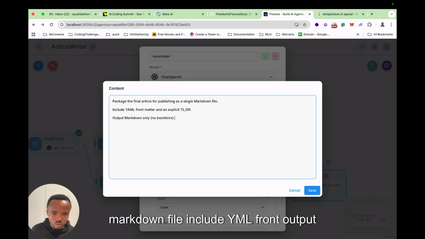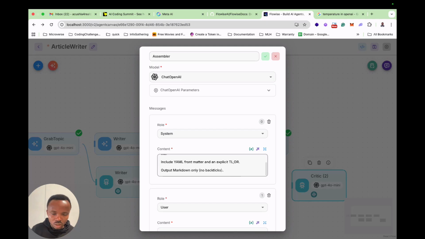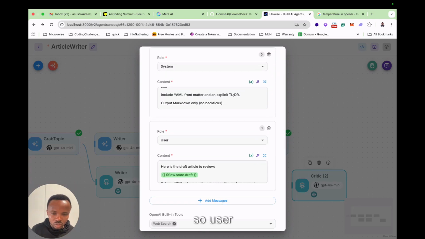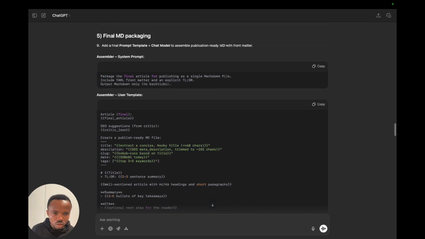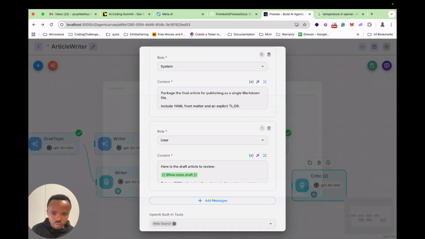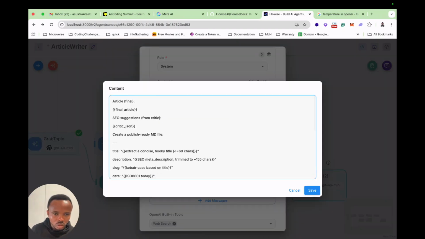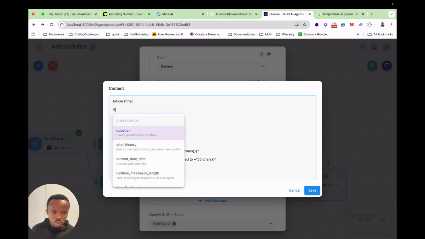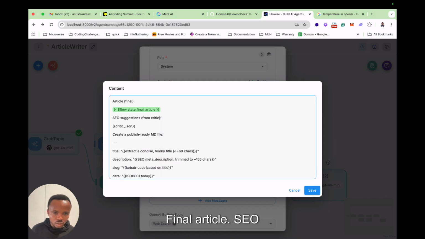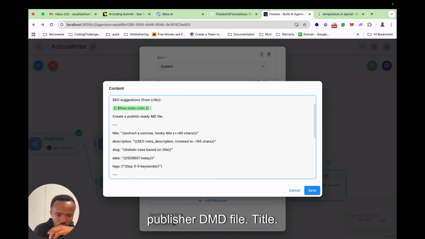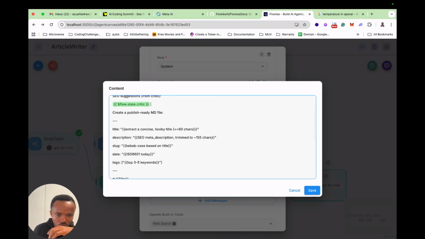Include YAML front matter, output Markdown only. So user template: FlowState final article, SEO suggestion from critic. Create a publish-ready MD file. Title, extract a concise book title, SEO meta description trimmed.